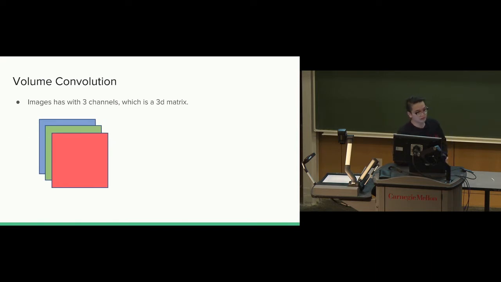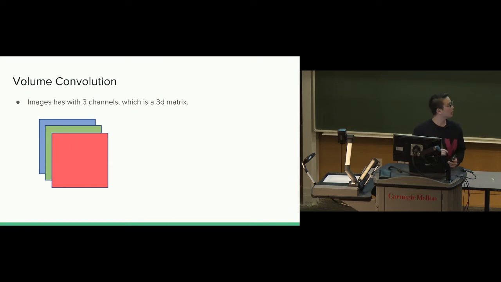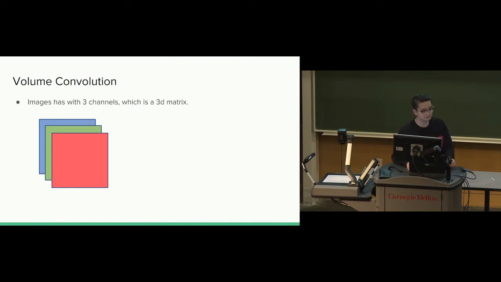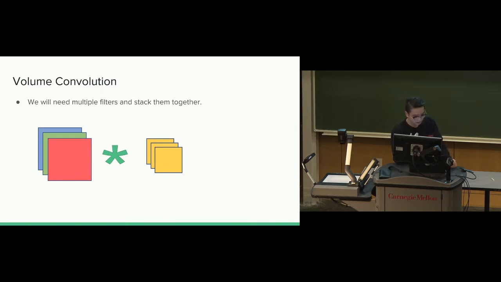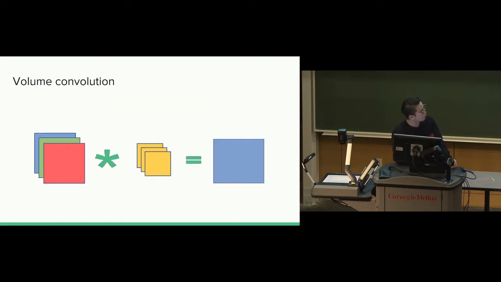What we really do is a volume convolution. For an RGB image, we know there are three matrices stacked together — red, green, and blue channels. To apply a filter to this, we also need to stack the filter as a volume. For RGB input we need three filters stacked together as a volume, and we do the volume convolution on the input matrix. That gives us one output channel — three layers of image convolved with three layers of filter produces one channel output of the reduced image size.